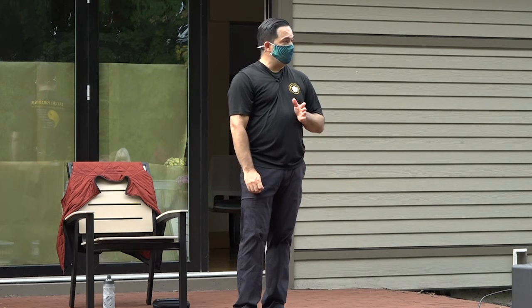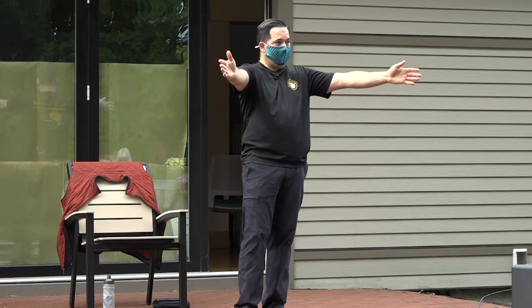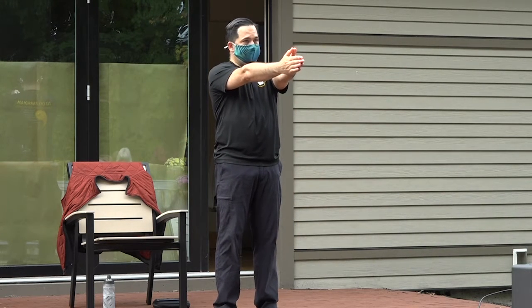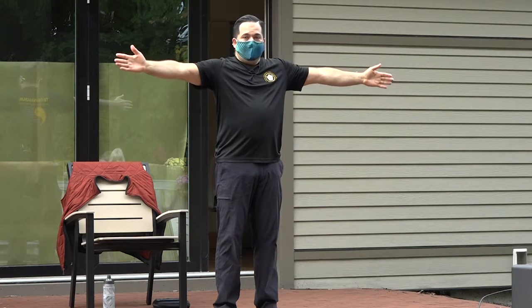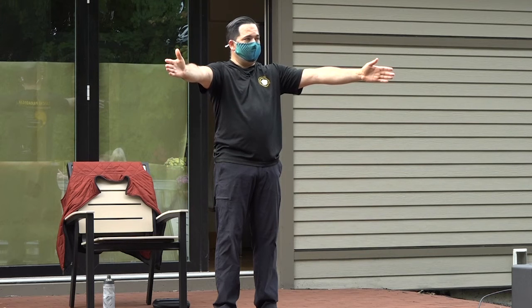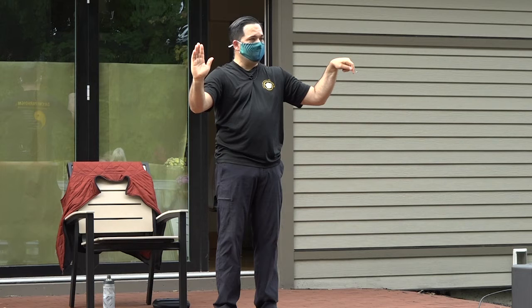Another way that we can reference 45 is from our understanding of straight ahead at 90, to the sides is 180, and 45 is the middle. So if we bring both hands together, arms fully extended, that's 90 degrees to the front. This is 180 to the side. And if we go half that distance, there's your 45. You drop your elbows to 45 and turn the palms out. There's your single whip position.